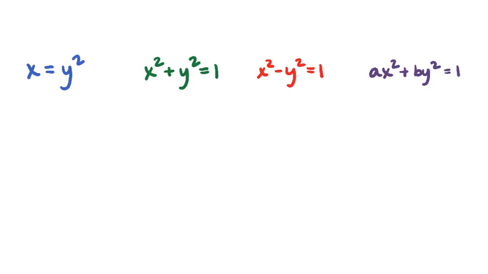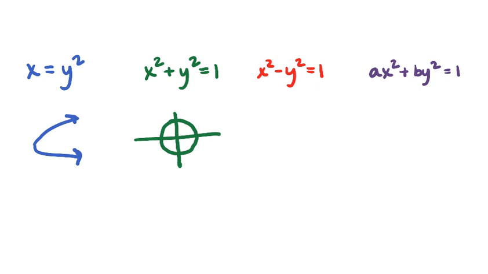Okay, so first I'll show you four equations that you've seen at some point up to now. Anybody know about the blue one, x equals y squared? What does that look like? Yeah, okay, it would kind of look like y equals square root x. It's a sideways parabola. Then x squared plus y squared equals 1. You all know this one, whether or not you know what it actually is. Not just any circle, it's the unit circle. You spent the entire first half of last year probably, or for some of y'all the year before last, studying the unit circle, right?